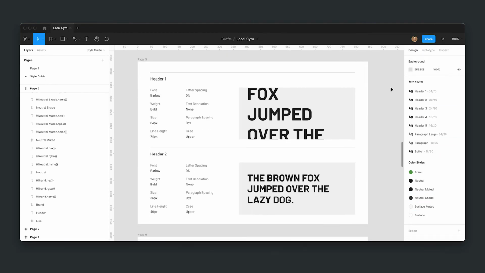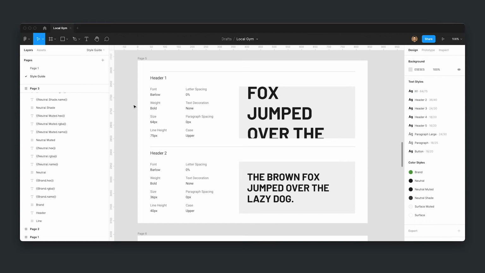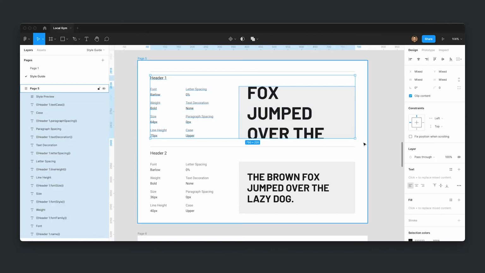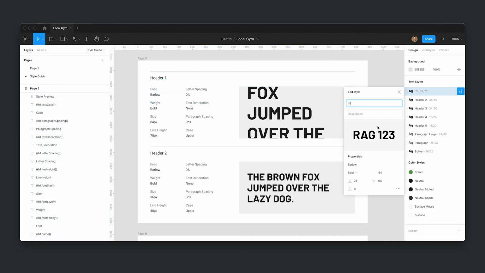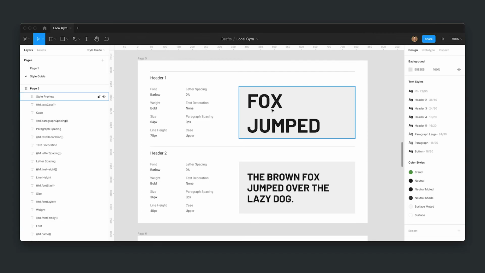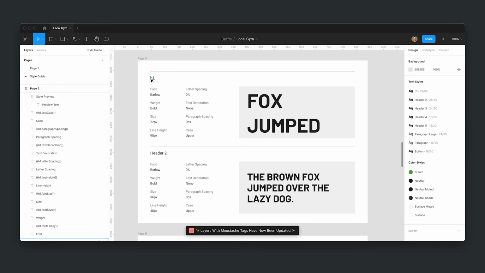But that being said, if we did want to rename header 1 to H1, for example, we can go in here, go H1. Now this is out of sync. If I Command click on this layer, you can see how this is linking to header 1 style.name. So we would actually need to highlight all these layers, go Command R, and we're looking for header 1, and we're going to replace that with H1. So now if I update H1, maybe we bump it up to 72, line height of 90, you can see the preview's updating fine. It's linked to that textile. But none of the properties here obviously are updating. But if we run update mustache tags, it's updated the name there, the size, and the line height. So you can keep everything in sync.